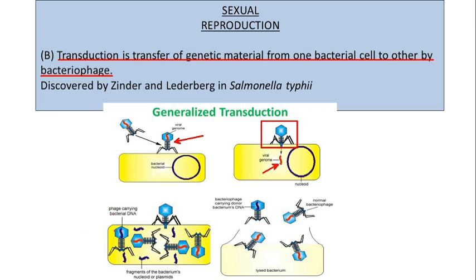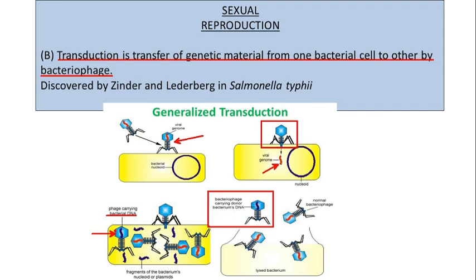So here we have this diagram. Here you can see this bacteriophage, which is a newly formed bacteriophage inside the bacterial cell. This bacteriophage actually has the bacterial DNA. There will be a few which will not have bacterial DNA. They will have the original bacteriophage DNA. But there is always a possibility that bacterial DNA may enter into these bacteriophage.